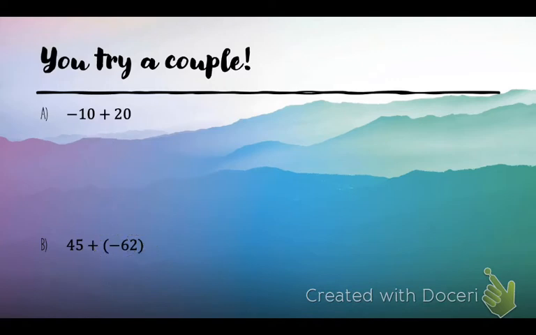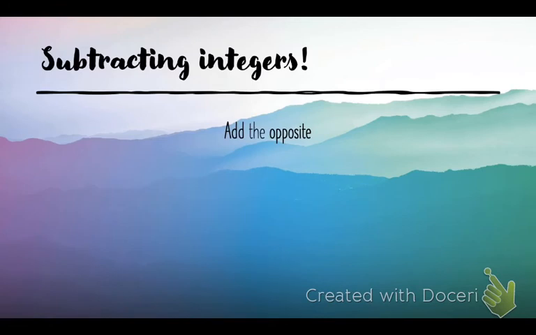Okay. So now we're going to do subtracting integers. And when we subtract, we add the opposite. So we're adding the opposite. The only thing to remember with this, okay, you might have heard keep, change before. We're getting away from that. We're going to call it adding the opposite, but it's the same thing, okay?